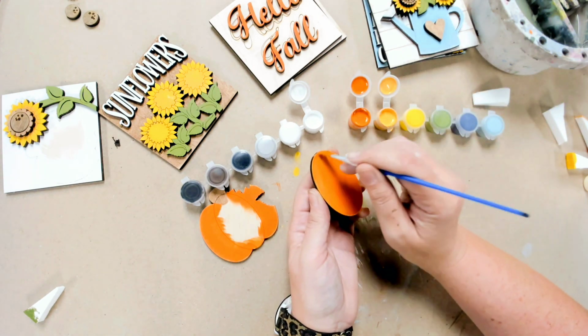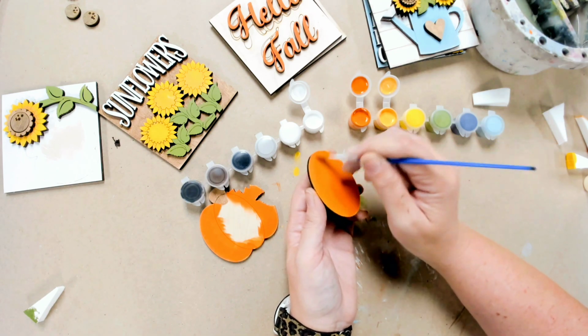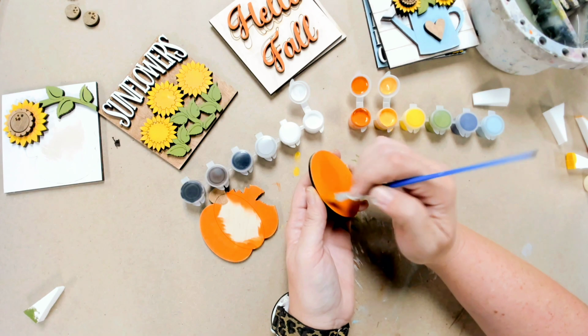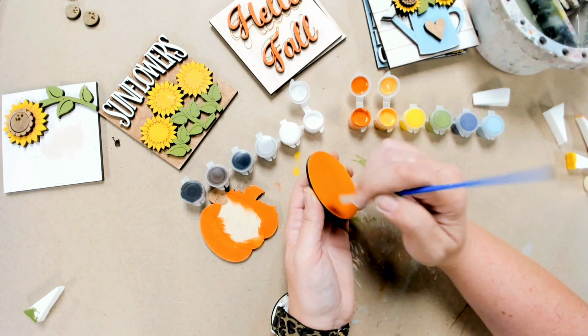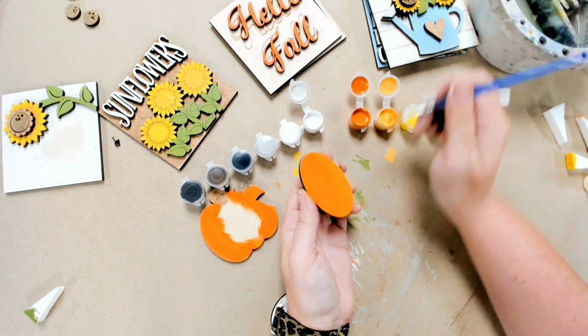But now I grab some of that yellow. I didn't rinse my brush. It still has some orange, but I'm grabbing some of that yellow, and sort of working from one end to the other. And now I'm going to go darker orange on this side. It kind of just creates a natural highlight of the whole thing, and so I would go with the yellow side, probably closer to the top because that's where sun generally would hit a pumpkin.